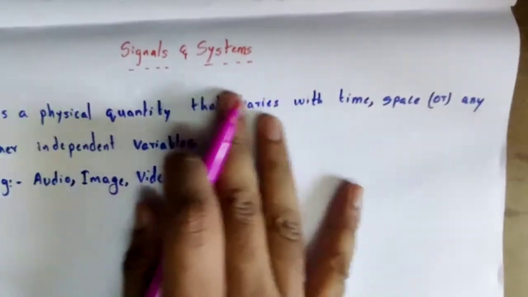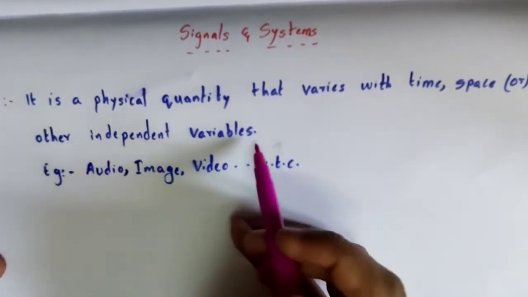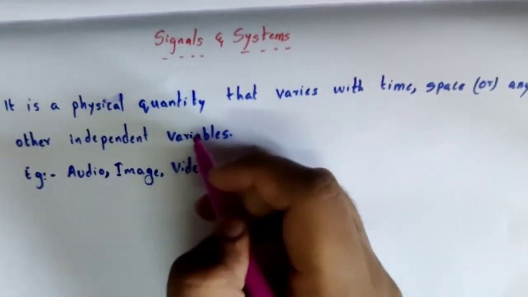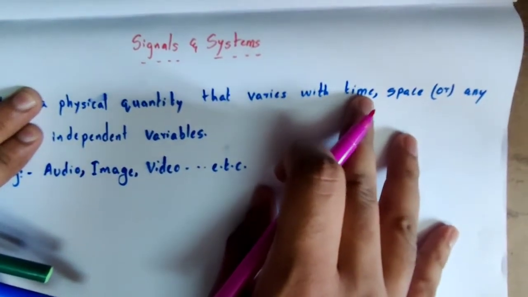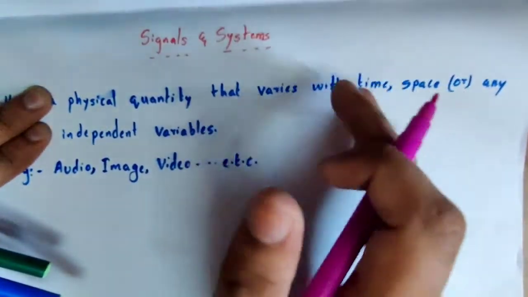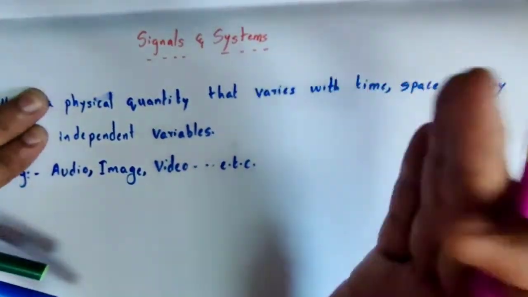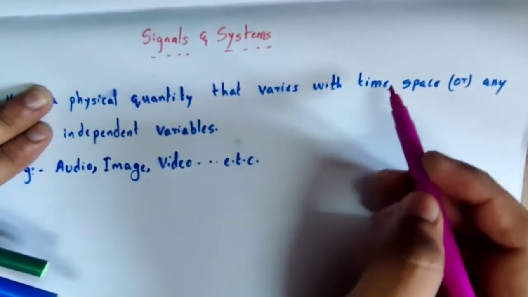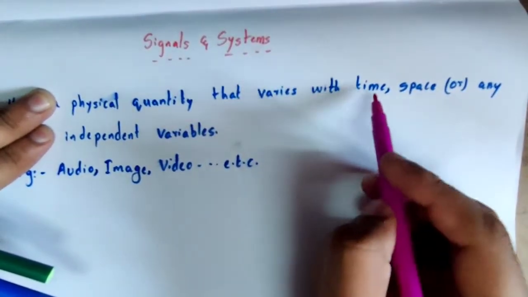See, in the definition itself, what do we have? I said a word called independent variables. So what are independent variables? First of all, we should know this. Independent variables are nothing but the variables which do not depend on anything. Like you can see, here I have written some examples. Time. Does time depend on anything? Can you stop time, or does time depend on any of the things? Is time asking permission for going forward? No, right? So you can't say that time is dependent on so-and-so thing. That is why time is an independent variable.